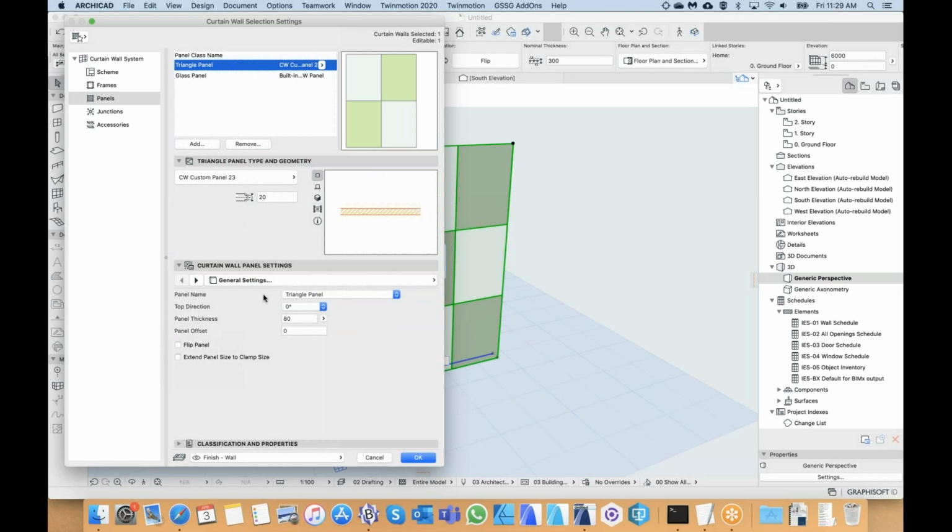If I have a look, the panel name, because there's only one saved, it automatically chose my triangle panel custom panel frame panel. So if I see this in 3D, I can now see this custom one that I made before. I can see that the thickness is using a default. So I'd made mine 300 before, so I'm going to change the panel thickness to 300. Yeah, so now the preview shows the correct size.